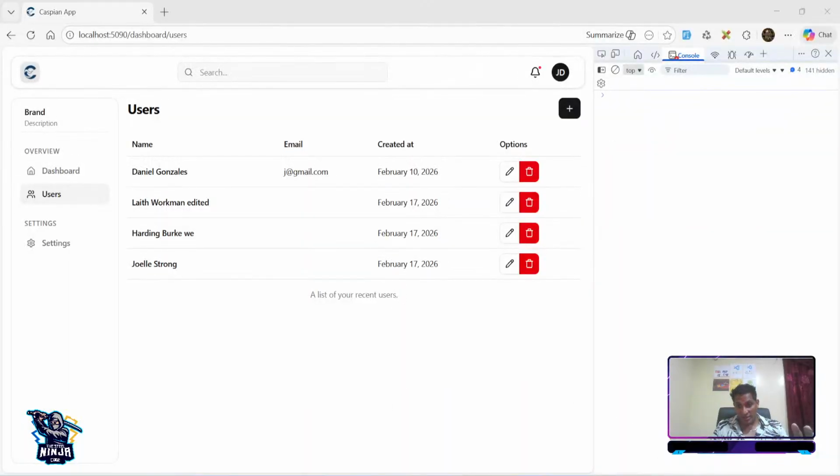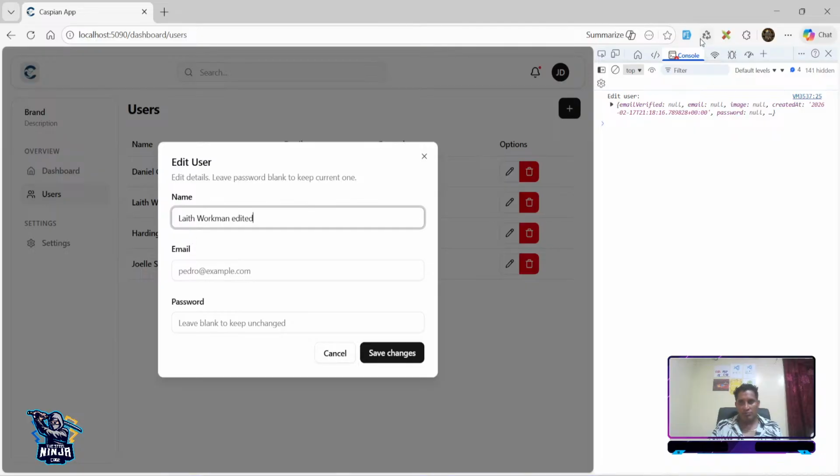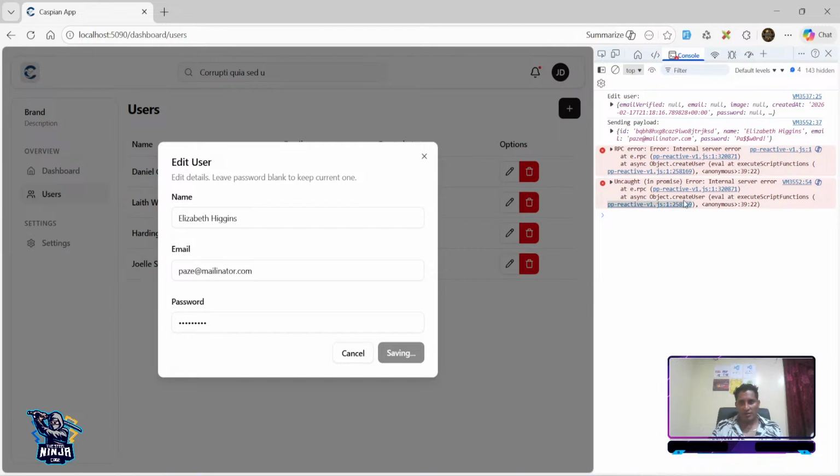So from here we're going to start using quite a bit of artificial intelligence to do some tasks, and you're going to see how artificial intelligence helps following the pulse point and Caspian pattern. But I do want to show how to build from scratch, and the intention was to show you the architecture in this case. Okay, so what I'm going to do is update the user information in this case.